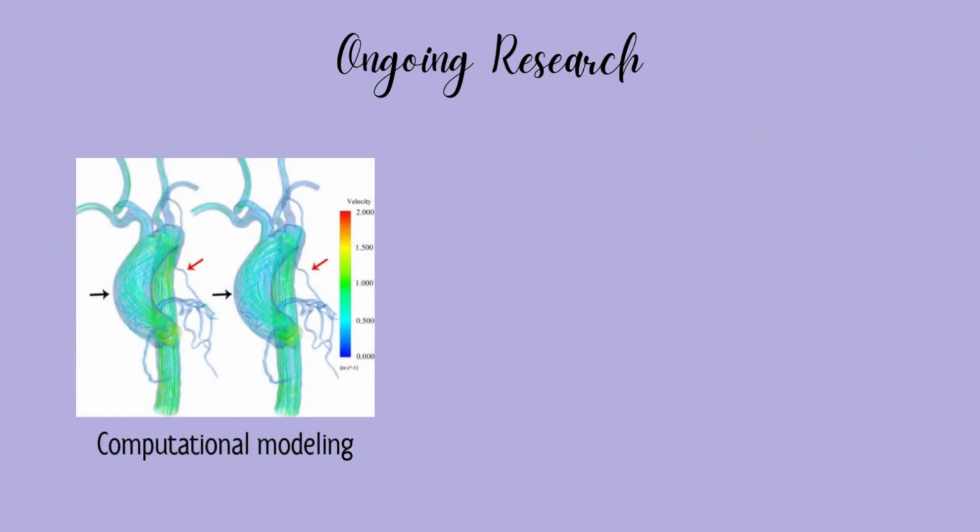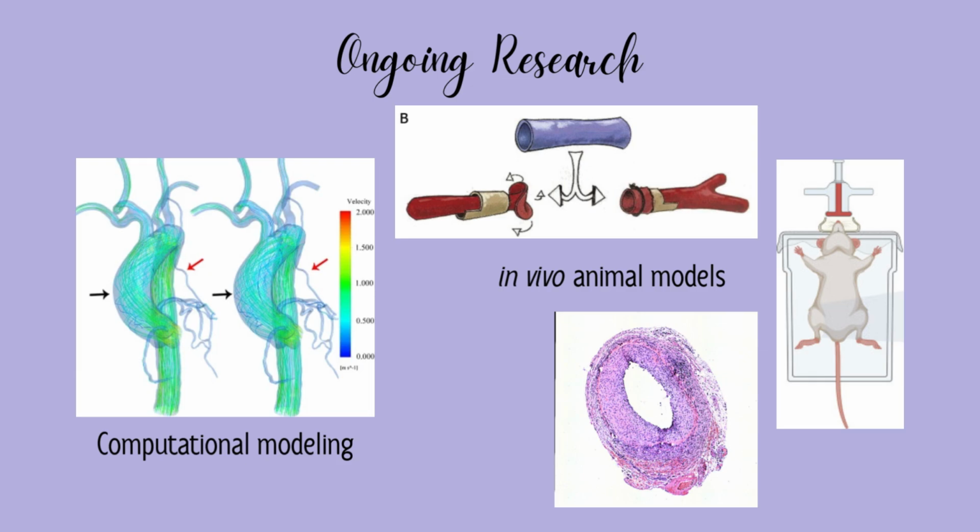Outside of the operating room, computational modeling can also be used to study blood flow within grafted vessels while accounting for hemodynamic stresses. Or, if you're like me and work in a research lab that handles live animals, in vivo models of bypass grafting can be created with mice, rats, and even larger mammals. Ultimately, continuing research on CABG will lead to clinical approaches that will improve patient outcomes.